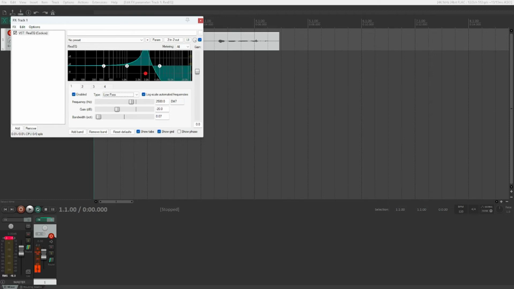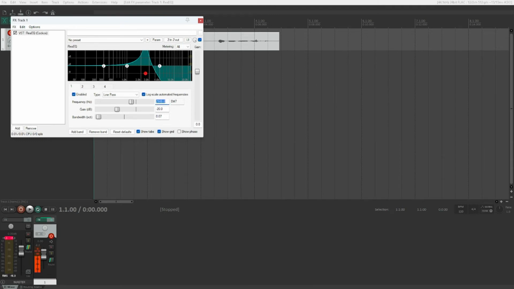The next thing will be a low pass. And a low pass filter is something that you have to work with quite often, just like with the high pass filter. It's basically like a shelf, but a more intense, really strict version of that. You just specify a frequency and everything above this frequency is cut. The gain is actually not applied here. It just removes everything above or below a certain frequency. In this specific case, a low pass means that everything below the frequency passes and everything above gets cut.